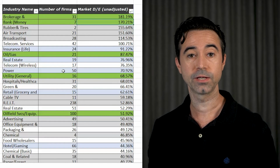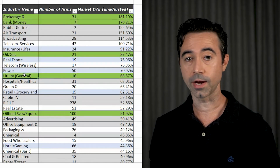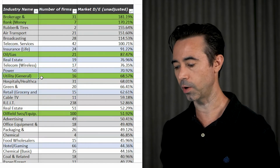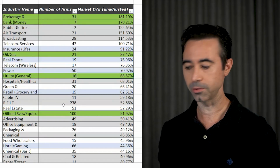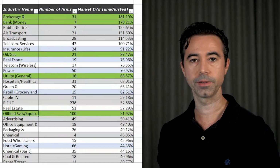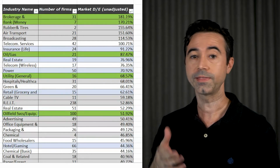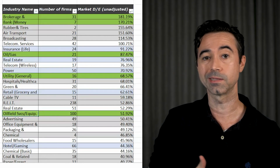Now another thing you see here is utilities, which I do think is a very defensive sector to potentially have right now. And utilities are probably not going to do very well in this either because utilities have decent debt. The same again with oil field services and equipment. So this is something to take into consideration, in my opinion: what these factors are going to limit and what they're actually going to allow to go into SCHD.